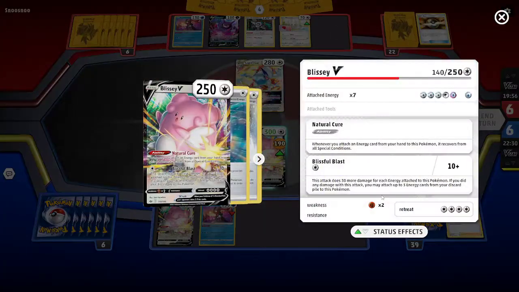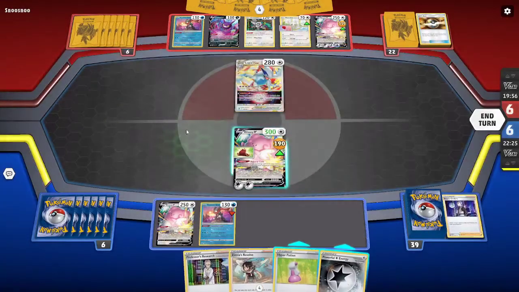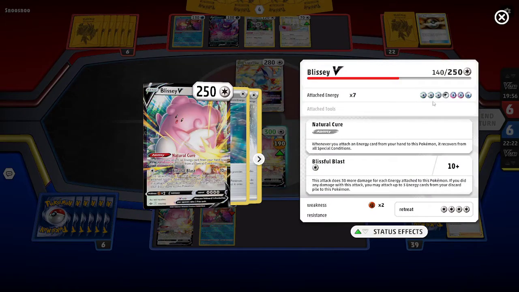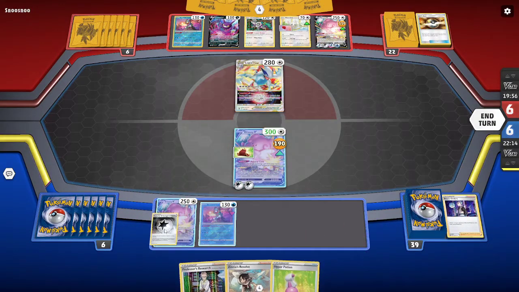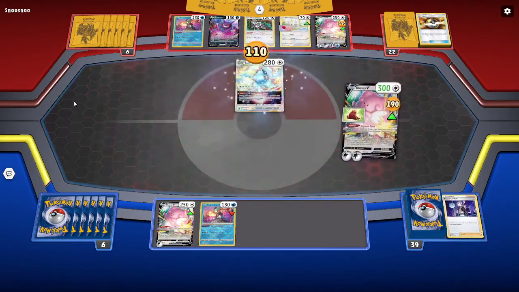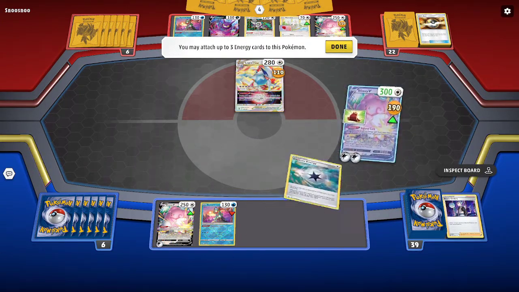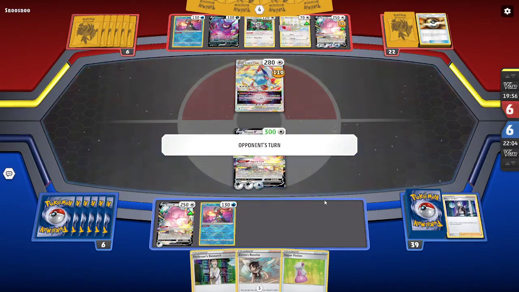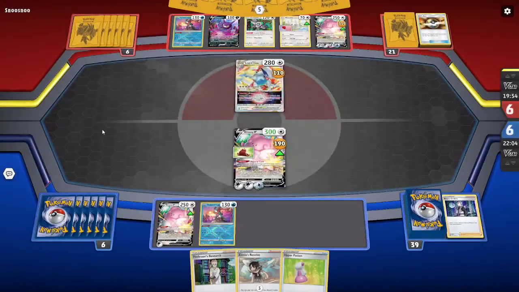How much do you do? So what's he doing at this point? 1, 2, 3. Whoop. 1, 2, 3, 4, 5, 6, 7 to 10. Yeah, I think he's going to knock me out. I'm not going to use... And I will just tack in for 110. See what he does. I can attach 1 energy. So it would do 140 next turn. And still not enough for knockout. Although, I think 1 more energy and I could knock him out.